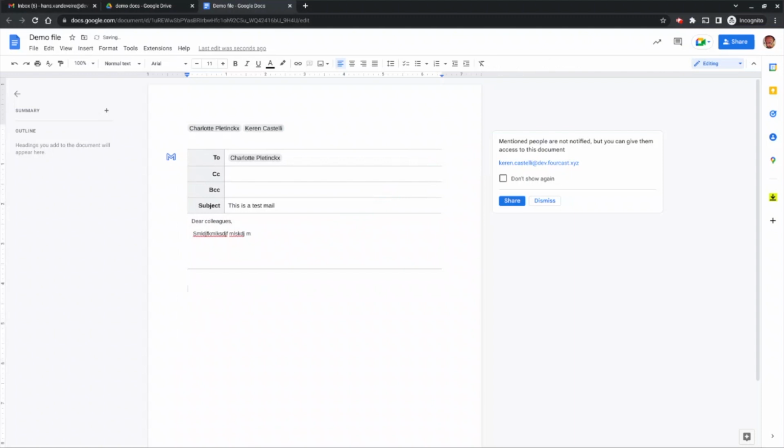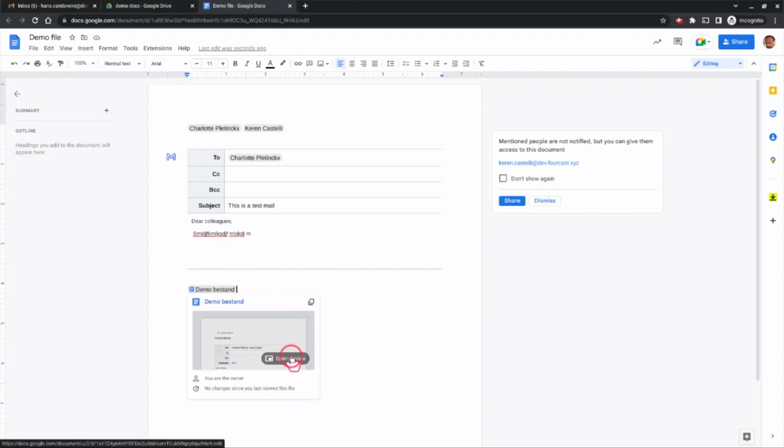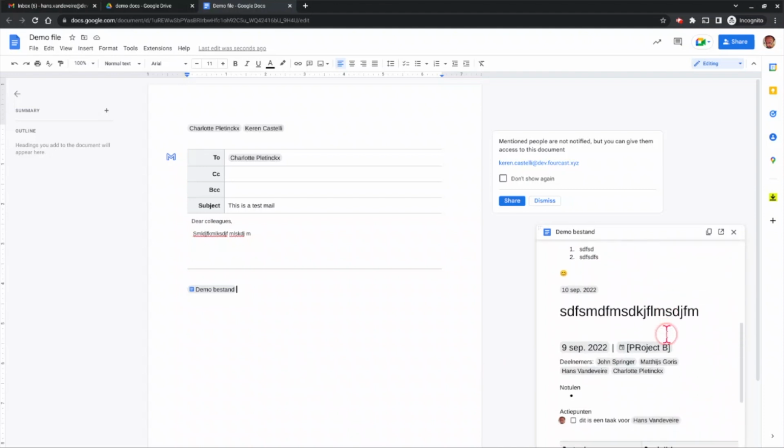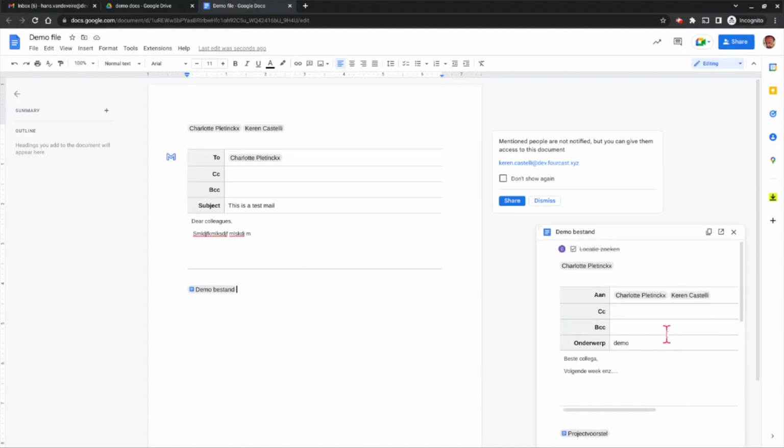Another example of that feature, typing the add, helps you to add some files. So it can be interesting to have a reference to files, and instead of copy-pasting a URL, it is possible to add files. For instance, I can choose this one, and you will see that the link to this file is available by hovering with the mouse. It's even possible now to open a preview of the document without leaving this text document. So you will see that the information of that file is shown here as a preview in the sidebar.